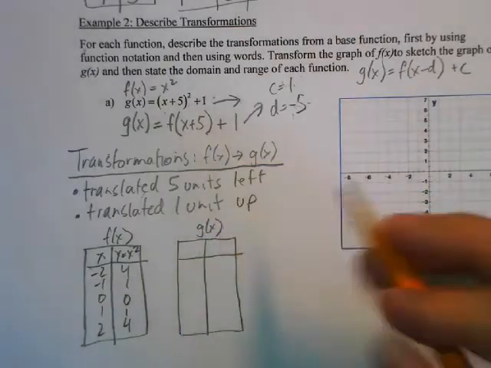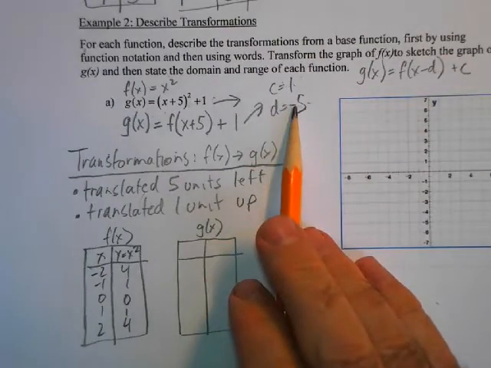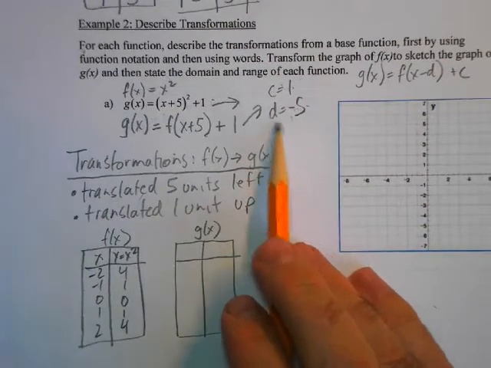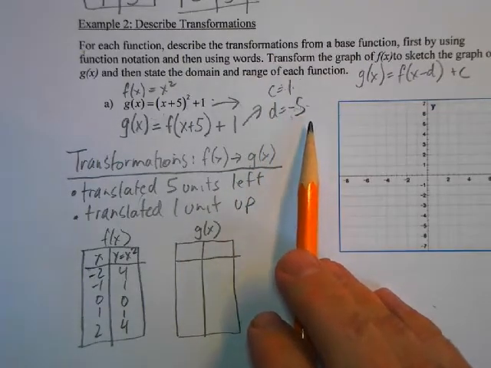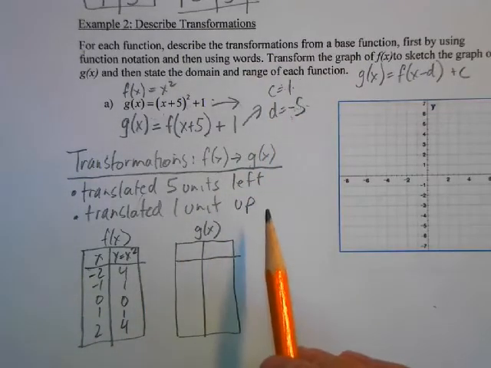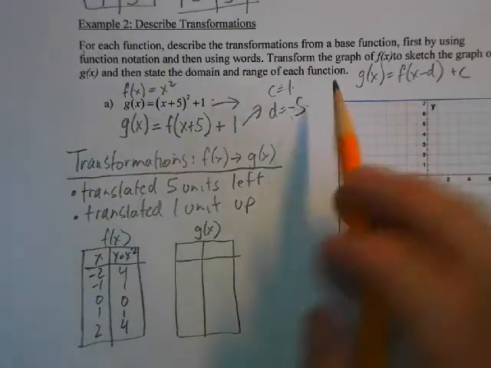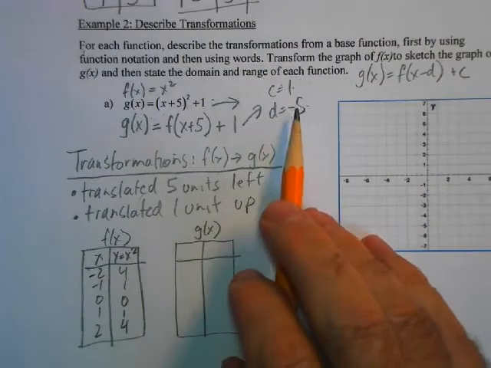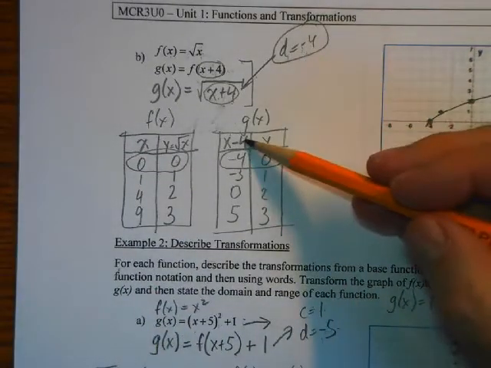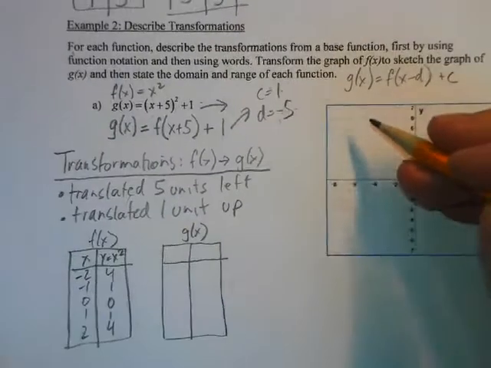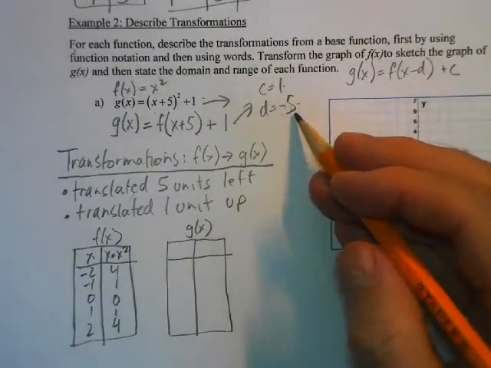Now, this time we've got two things going on, unlike the last example. We've got a c value and a d value. So all we're doing is combining both of these things at the same time for the first time. Remember, the d value, we did that up here, right? When we had d equals -4, we subtracted 4 from the x value. So same thing here, except this time we're subtracting 5.